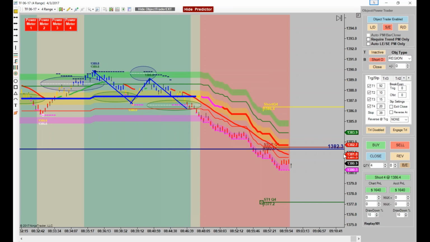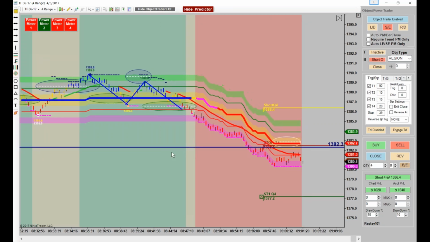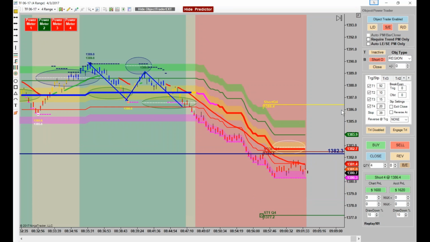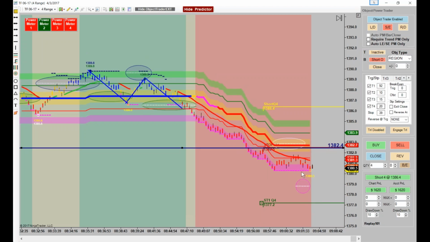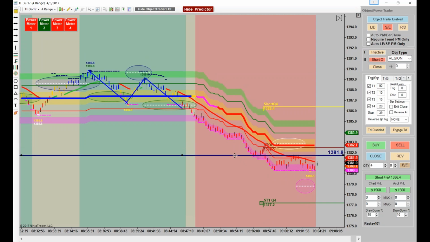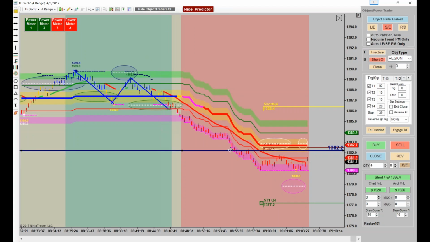As soon as it takes out the low, where would you put your stop again? And by the way, you can use the tools. That probably should stop you out, actually. It's starting to change. Power meter, see the green one on 2? I'll bet this hits its head now. You want to bet if it hits its head? Anytime you start seeing those power meters do that, be very careful. We could go ahead and keep heading down because our swing is right here. If we can take out the low, where's our swing? It's right there. But it hadn't taken out the low yet. Stop's still going to be above there.